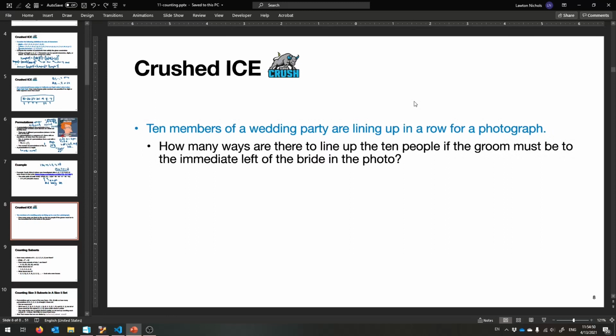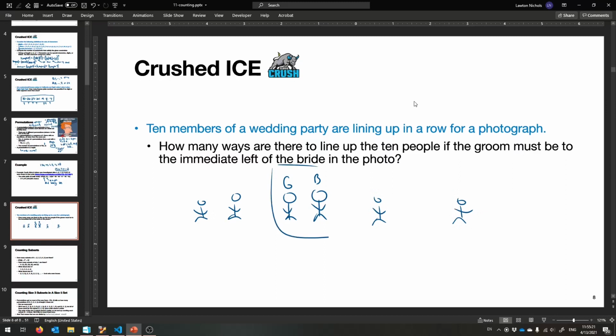Okay. So I guess the key thing here, I'm going to draw a picture, and let's pretend that we're looking at everybody's backs so that I can actually write the bride here and the groom actually on the left. That's just easier for me to think about. So we're looking at their backs right now. And then we can put the rest of the party anywhere else. We can put people on this side, as many as we want, and then we can put other people on this side, as many as we want. They can be anywhere, as long as the groom is right next to the bride on the left side.